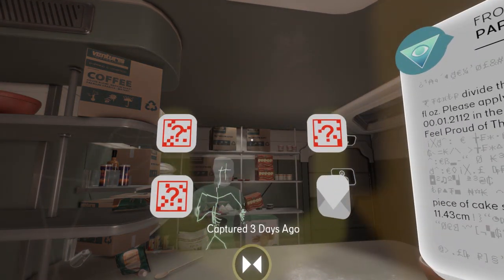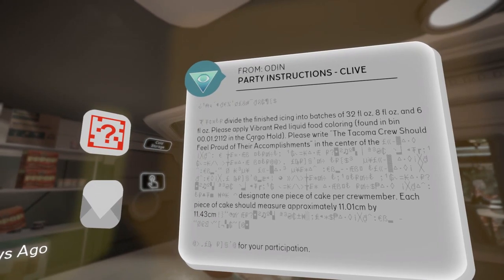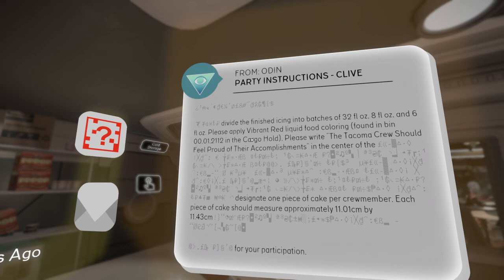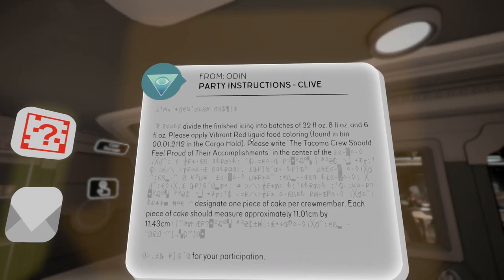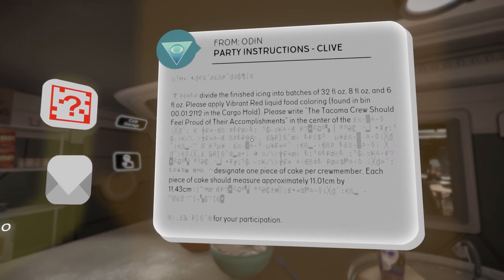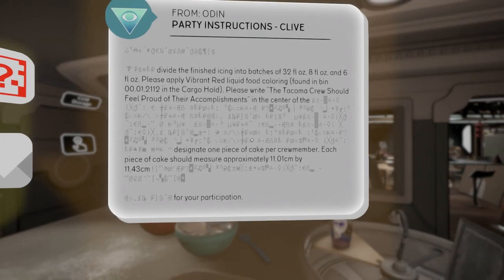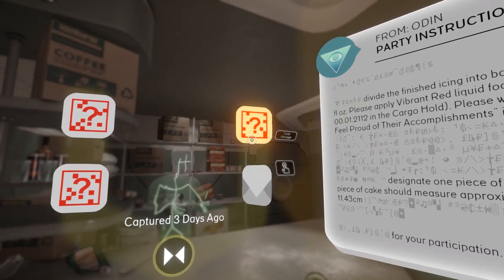Alright, Clive, what you got going on here? From Odin, party instructions, Clive. Divide the finished icing into batches of 32 fluid ounces, 8 ounces, and 6 ounces, blah blah blah, food coloring. One piece of cake per crew member. Each piece of cake should measure approximately 11.01 centimeters by 11.42. That's an approximation, huh? You rounded for that? Alright.